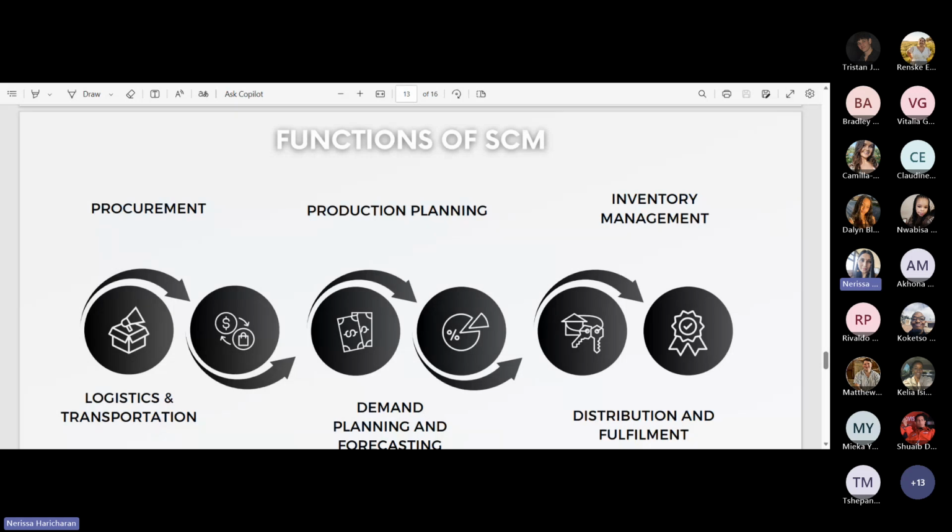Then it comes down to your inventory management, which is how can you best manage the flow of your goods and manage the flow of the different materials that is running through your supply chain, while still not having high carrying costs, meaning you're not sitting with a huge amount of stock on your floor that is sitting in possibly obsolete products, and you're not sitting with too little products, which means that you're not catering to your customers' demand of the product.